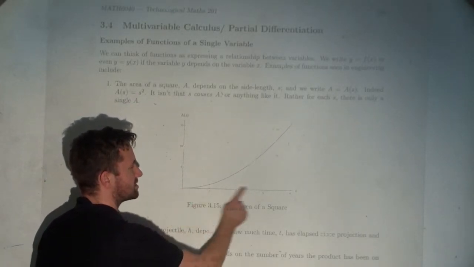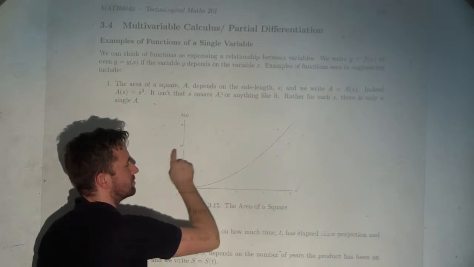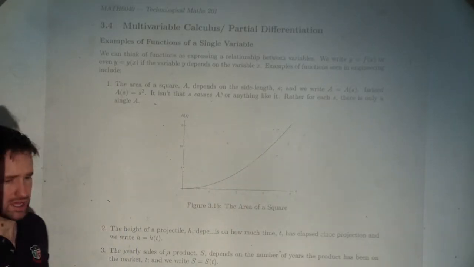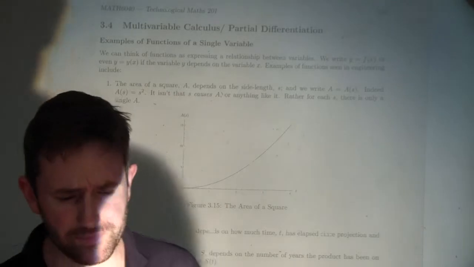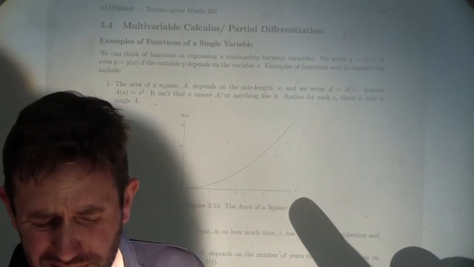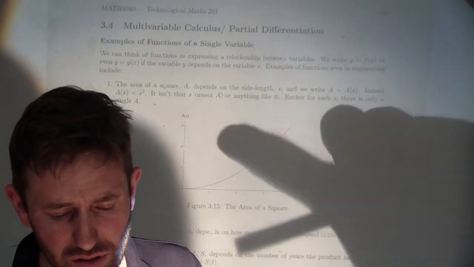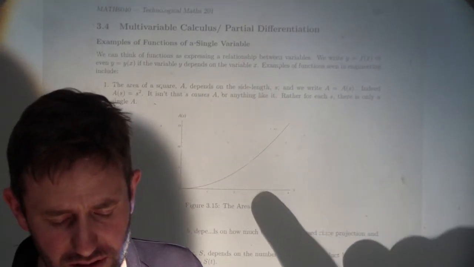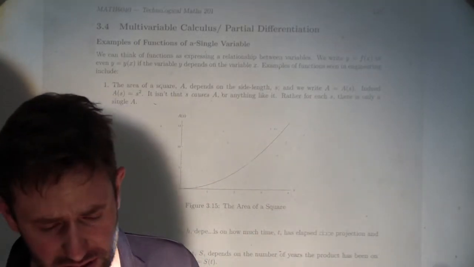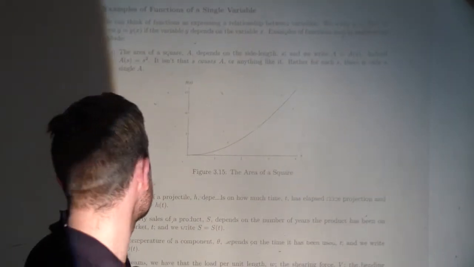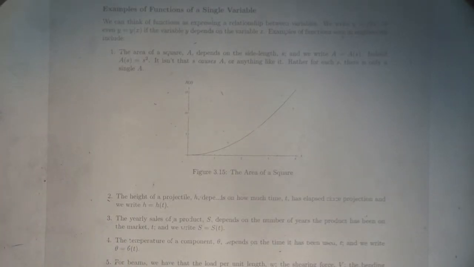So for example, when S equals 3, the area is equal to 9. In the language, little s here is the independent variable, and this is the dependent variable. This depends on this. The idea is that if you know what the independent variable is, you automatically know what the dependent is. We'll just fire a load of examples at you. The height of a projectile depends on time. If I let go of this, it's time equal to 0. For each time after 0, there is an associated height.